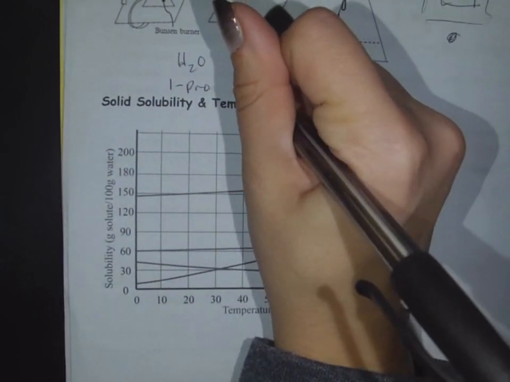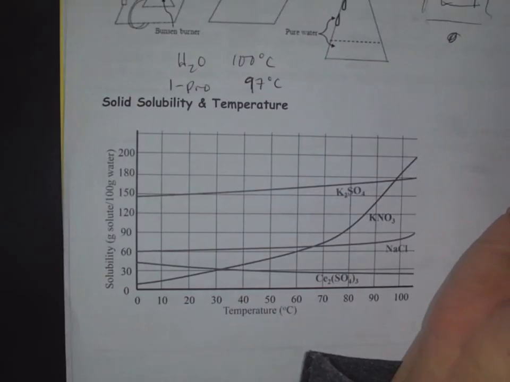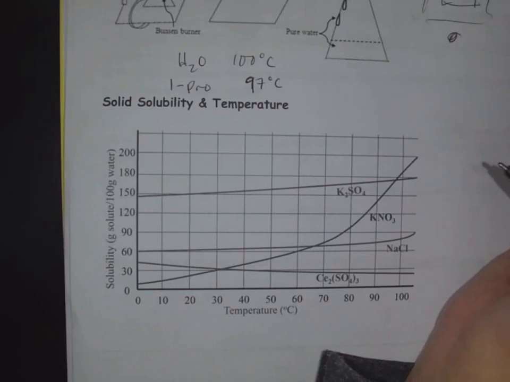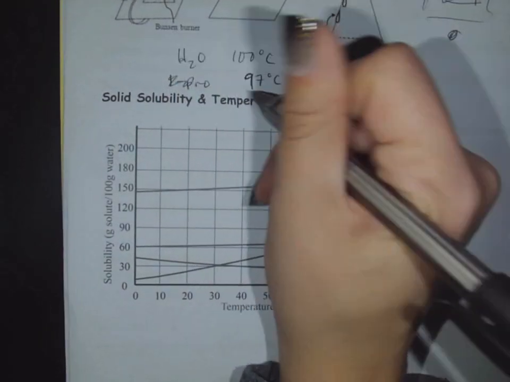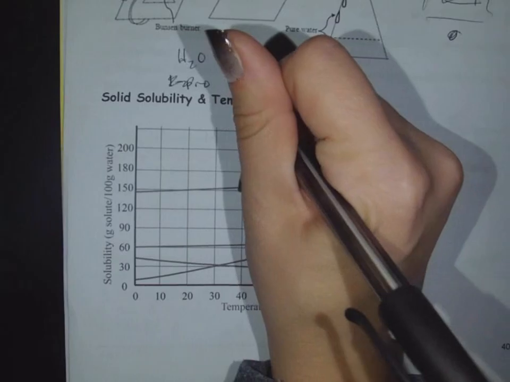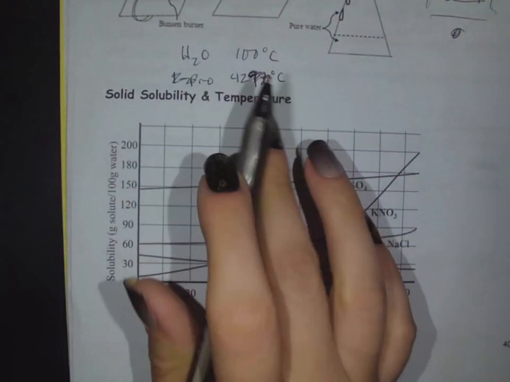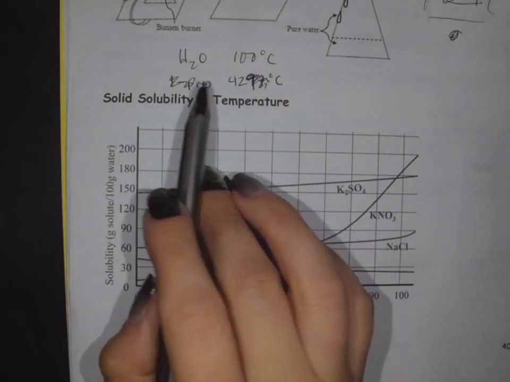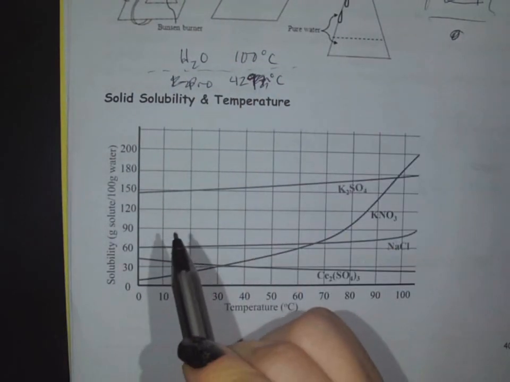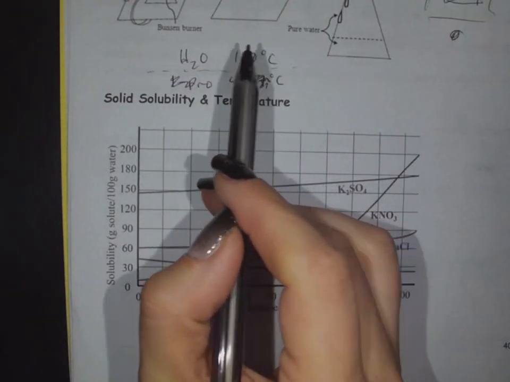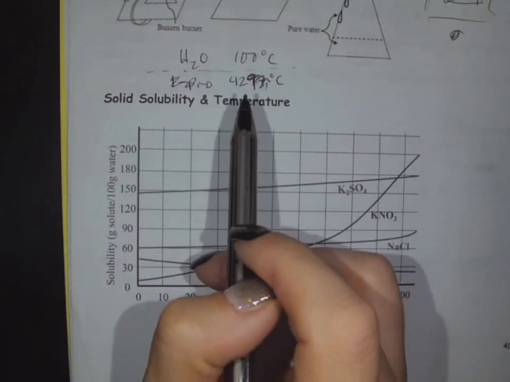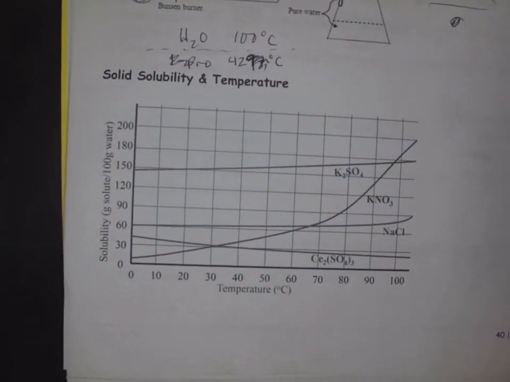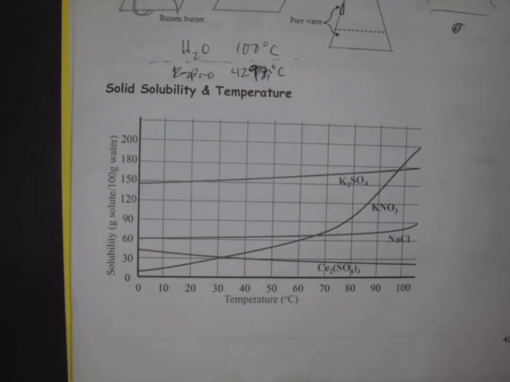I love this example because then I'm going, oh, I probably should not use distillation on this because look at how similar they are in temperature. But then if we get something else that has a lower boiling point, we'll just say 42, now this would be a great way. Distillation would separate these really well. We want to pick a temperature that's in between these two. And so then the water hasn't boiled yet, so it stays a liquid in there, but the other item has boiled, so then it leaves as a vapor, and we're able to separate that. Okay, awesome.